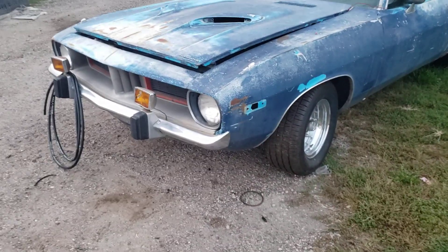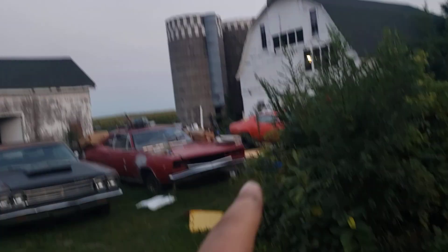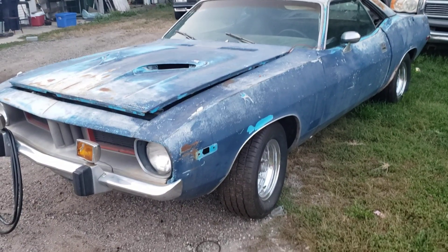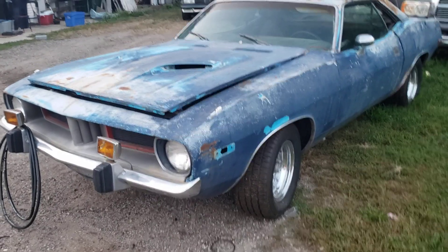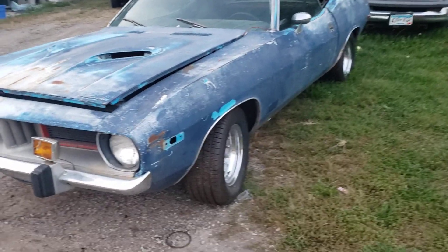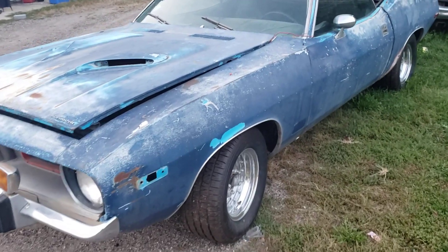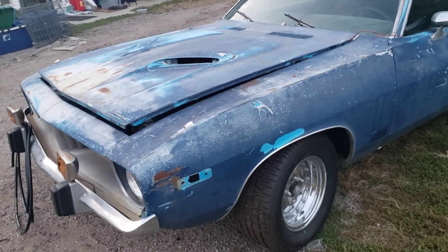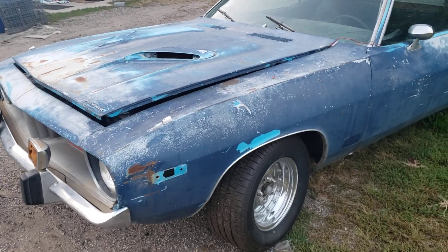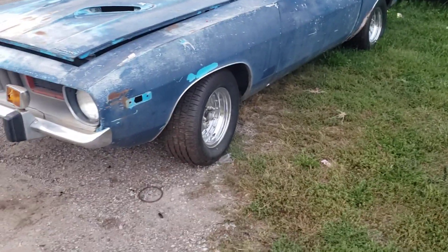And just like that, from one new car over there to a different new car that I actually — if you go back in time — purchased before that one. Me and my dad went to go look at a pair of wheels and the guy said he had this in the yard and would consider selling it. Picked it up the next day. So let's talk about it a little bit.